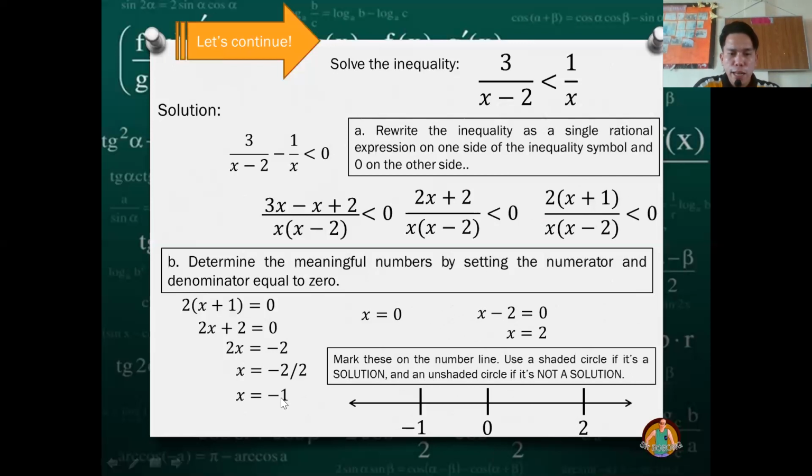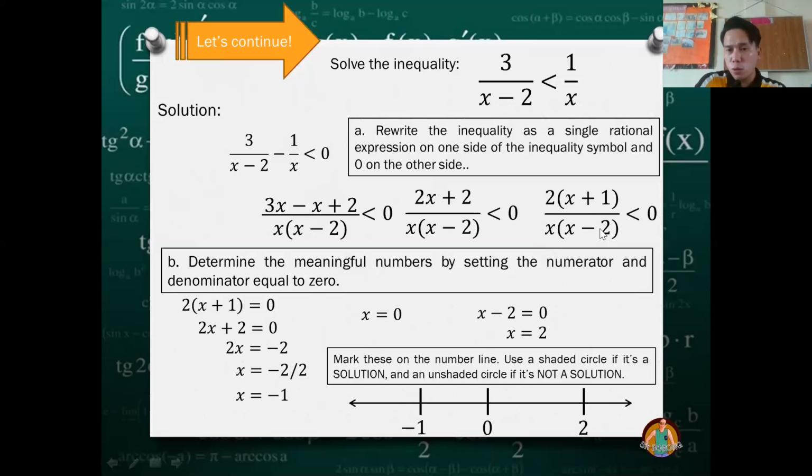So, ang gagawin mo, si negative 1 dito, papalitan mo lahat ng x ng negative 1. So, meron tayo dito yung example. Okay? So, kapag yung x pinalitan ng negative 1, we will have this one. So, for example, negative 1 minus 1 is negative 2, 2 times 0 is 0. So, negative 1 times negative 1 minus 2 is minus 3, times negative 1 will give us positive 3. So 0 over 3 is 0.